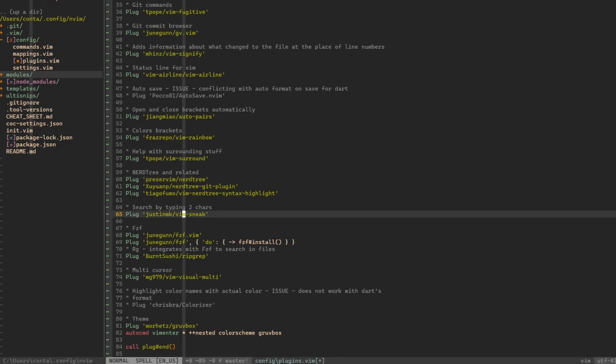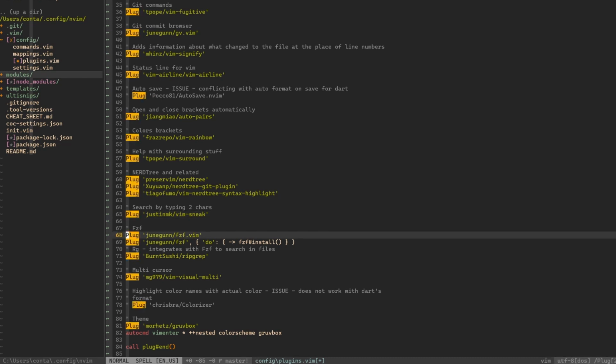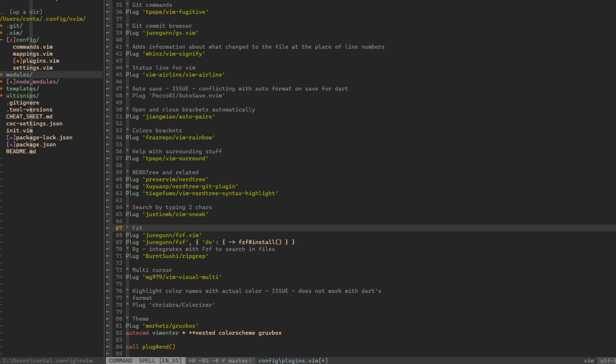Then I have this Vim Sneak, which helps me to find something in a file, just typing S and then plug, for example, and it finds the next plug by typing just the first two letters. So this is just another way to find something in a file, because usually we have this slash plug, we can do that and it highlights everything, but we also can have just this S option. It's simply a different way to navigate in a file, maybe not even for searching.